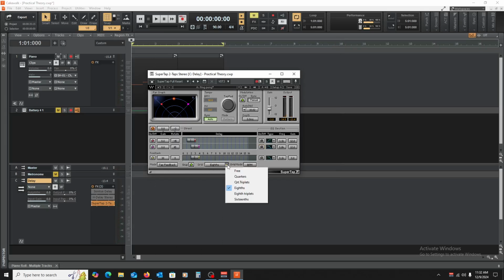And then you can choose whether you want quarter, triplet, eighth, 16th note feels to the grid here.